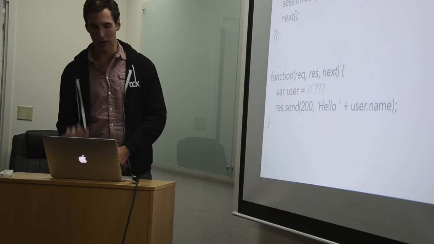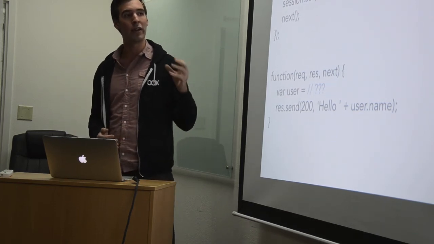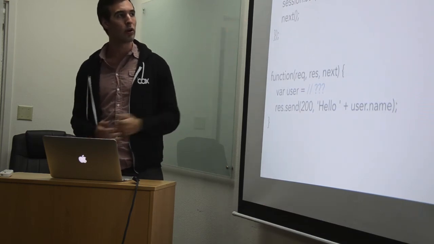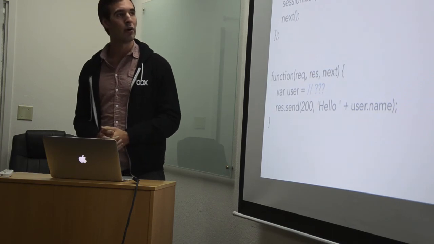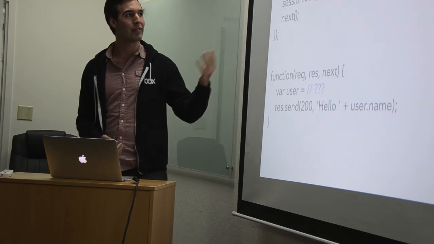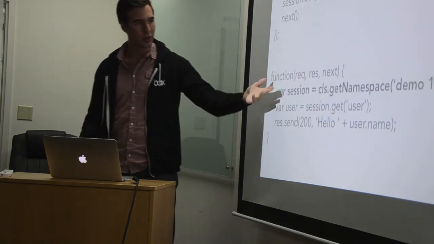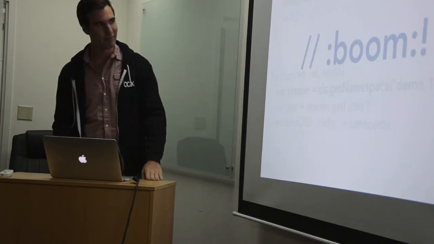The first thing you need to do is create a namespace. That namespace is now tied to the life of this call chain. Any functions that are called below this, or even above, whenever the call chain started, have access to this namespace, barring that they know the ID. And so you get back the session, you set the user, and then all the way down your call chain, you can get it out. Really cool, really insane. Boom.